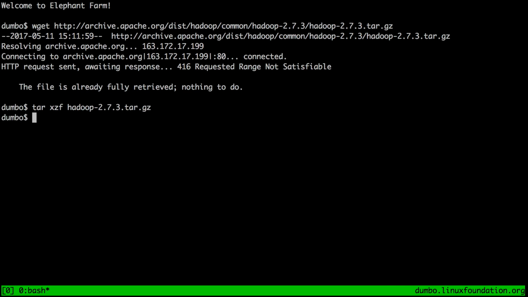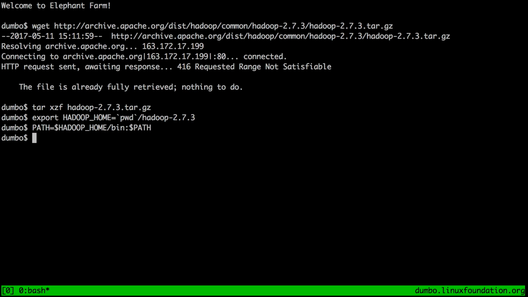And then the next two commands are basically just setting up a few shell environment variables to make working with Hadoop a little bit easier. So the first one is Hadoop home. This is just to let everybody in Hadoop ecosystem know where to find Hadoop. And the other one will be the path. This is just to make sure that when I run Hadoop commands, I don't have to prefix them with long path names.